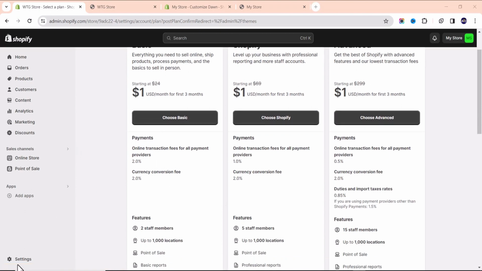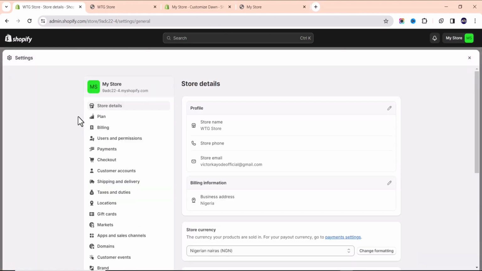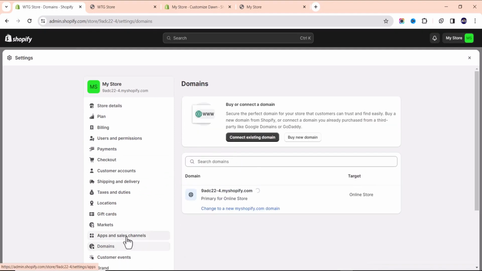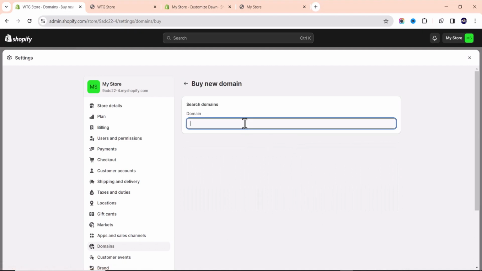And one more thing I forgot to mention, let me go back to that. Go to the settings, which is one of the most important parts you need to know, which is how to add a domain name. So to add a domain name, just click these domains right here, and you can either connect to an existing domain name or you can buy a new domain name. And to do this, you can just click buy new domain name, click on this right here, and search for your domain name. Now, this will help to keep your website simple. It won't be complex. It won't have myshopify.com.